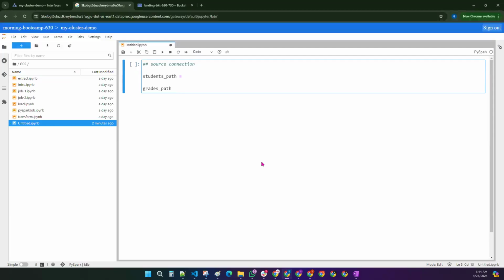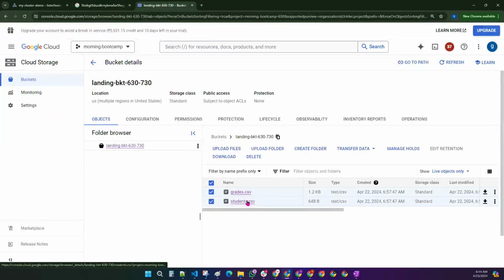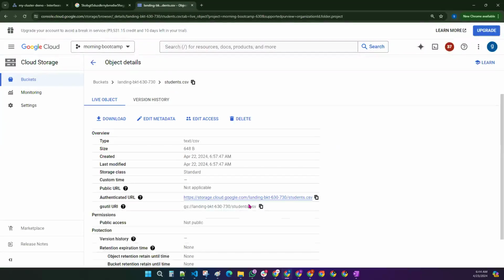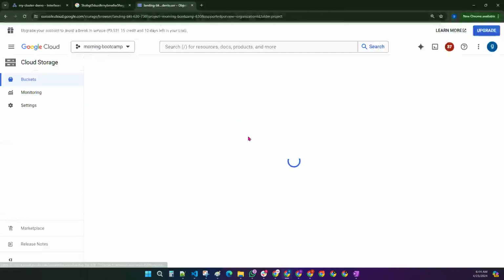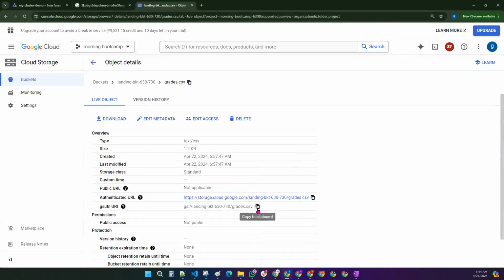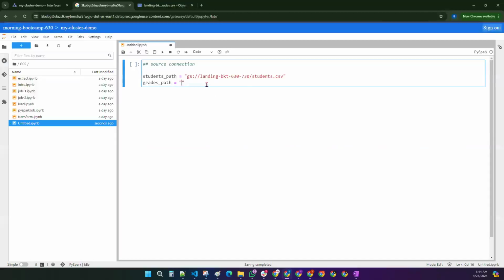So these are the input paths I'm creating, guys. For the input path of the CSV file that is available in Google Cloud Storage, I'm going to click on the CSV file, copy this path and paste it here. Similarly, for the grades path, go to that particular file, click on the file, copy this particular path and paste it here. So this is how it is, guys.